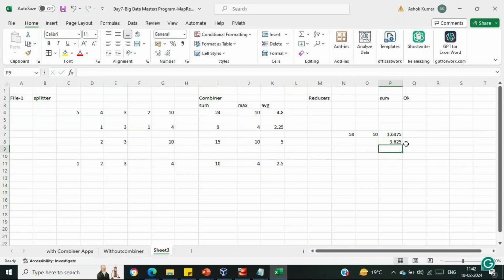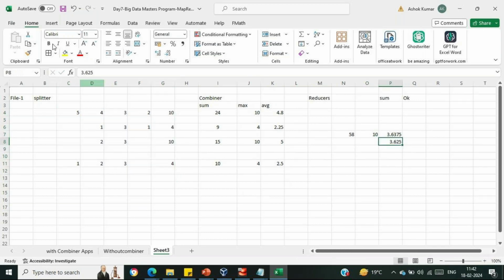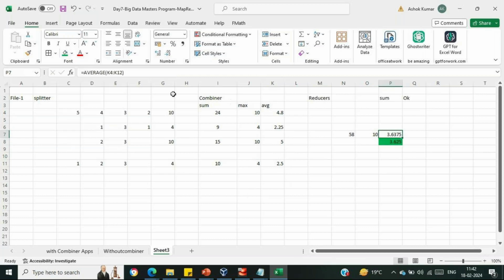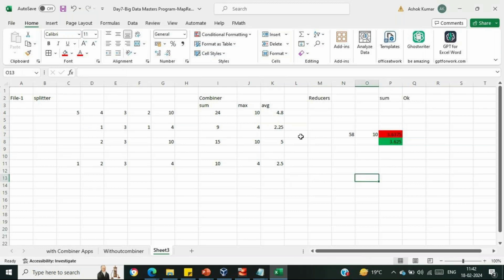Just have a look over here. If we take these particular numbers, the average is 3.625. That is the actual average. But if we apply the reducer logic onto the combiner, then we get 3.635. So we are having the wrong output at this moment.